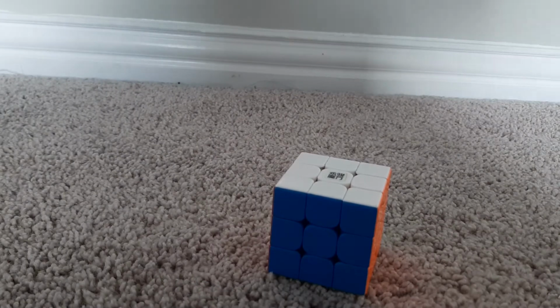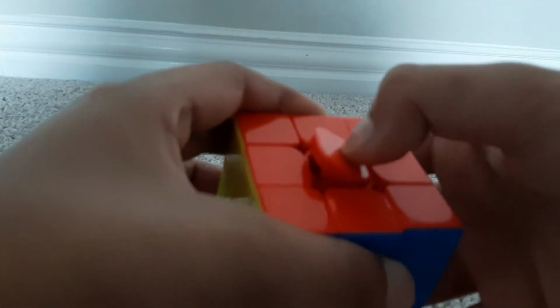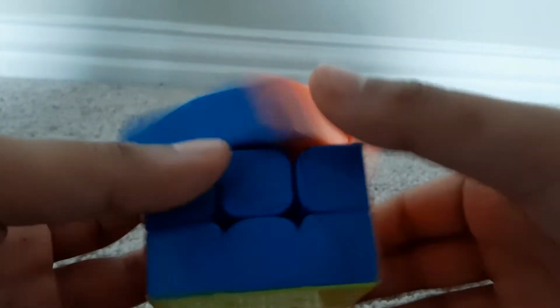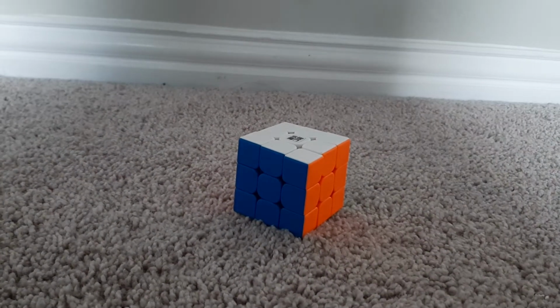So this is my current 3x3 main. It's pretty fast, actually. It doesn't actually pop that much. I kind of just got one of the caps off. But it is pretty fast. There is that magnet connection that you can feel. I'm pretty sure it's on the light setting. It does come lubed. So it's a very good cube.